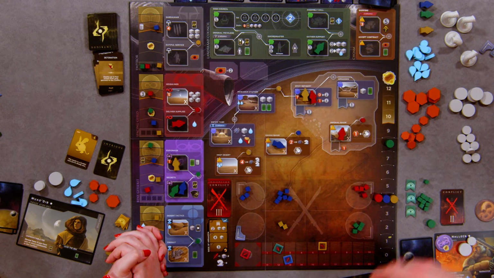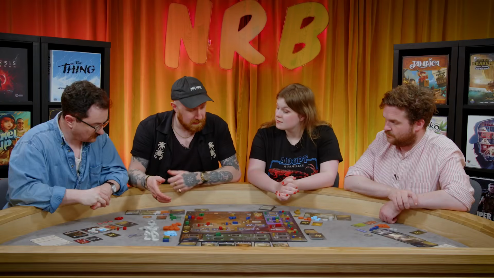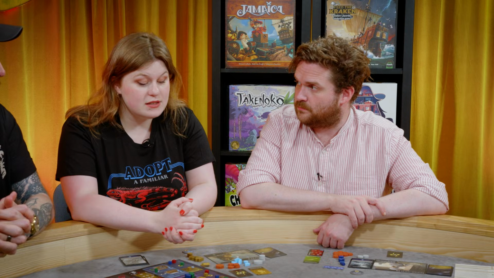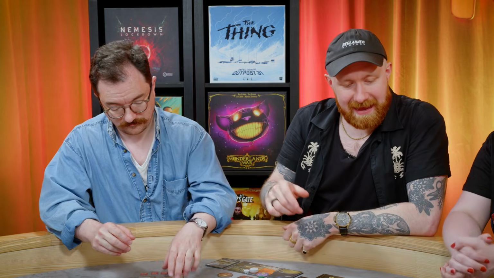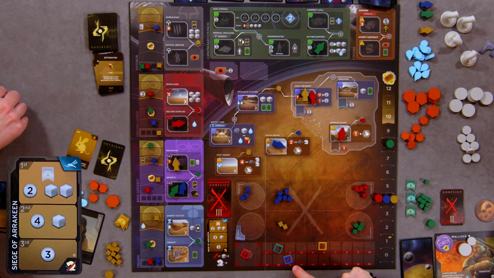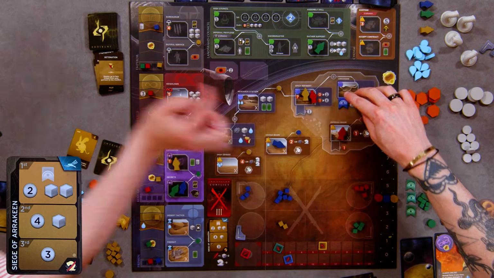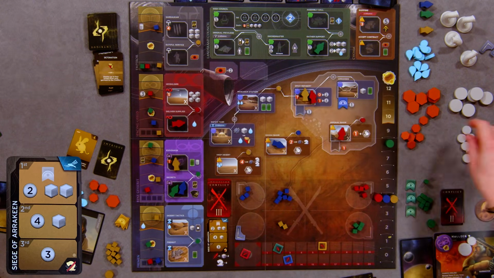Okay, which means we move on to combat, Mortal Kombat. Does anyone, starting with me, want to play any intrigue cards? I'm not going to. I pass. Neither will I. Okay, so we're just going to resolve combat as is, which means that Sullivan, you get control of Arakeen, which is very good. Very nice. Very cool. You also get 2 muns.